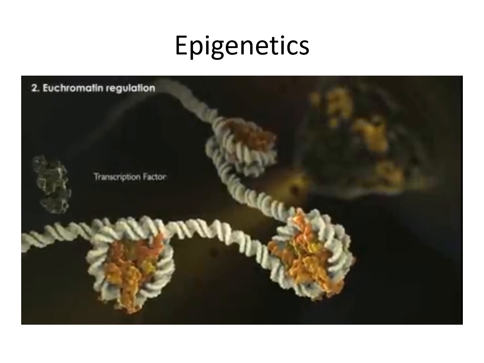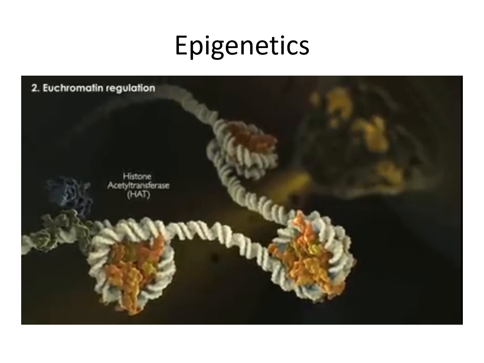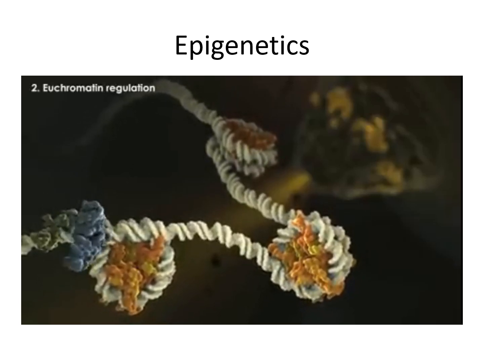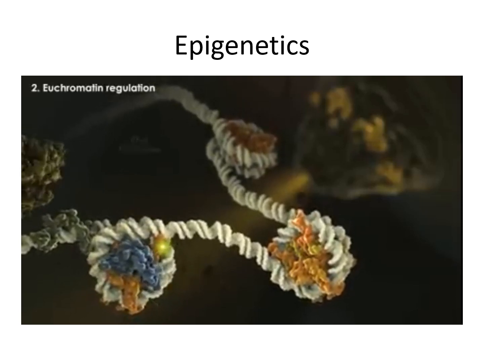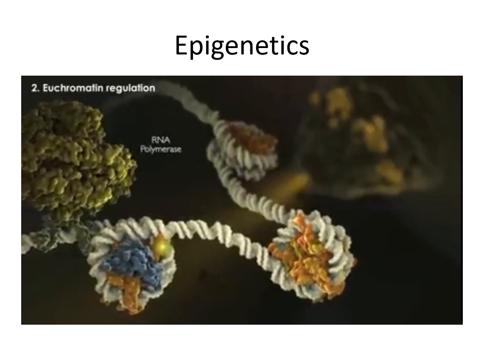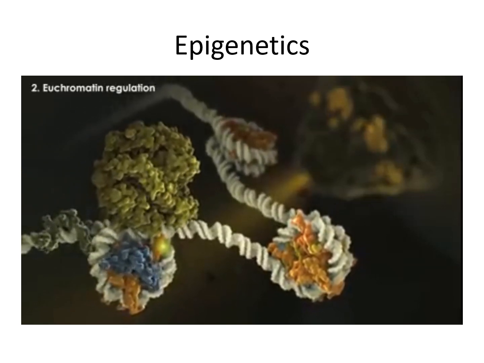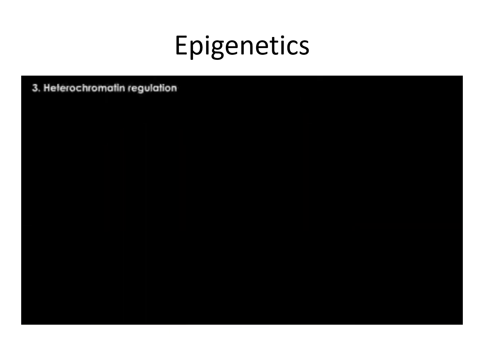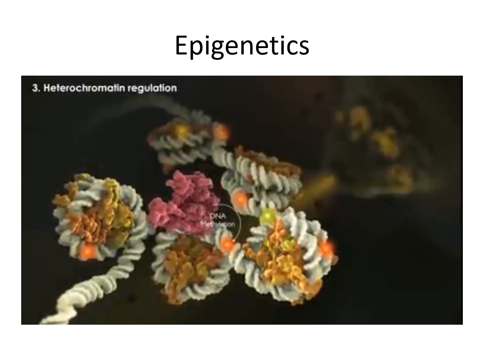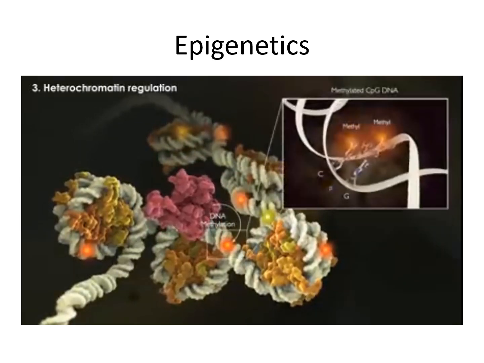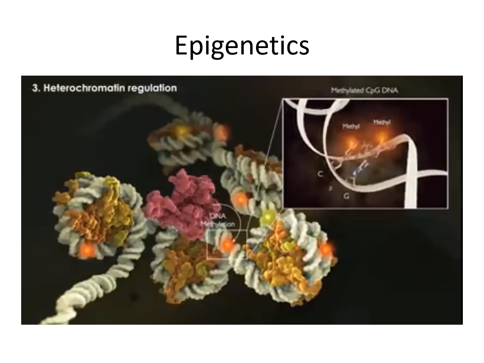Euchromatin is often characterized by a more open and accessible state of the DNA, one in which transcription factors have access to their cognate binding sites and can therefore recruit enzymes like histone acetyltransferases that acetylate histone tails and activate genes by recruiting components of the basal transcriptional machinery, including RNA polymerase. Heterochromatin, in contrast, is thought to be characterized by a more repressive, tight bundling of nucleosomes, which impedes transcription factors from gaining access to regulatory sites on the DNA.